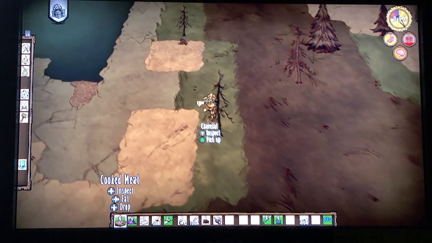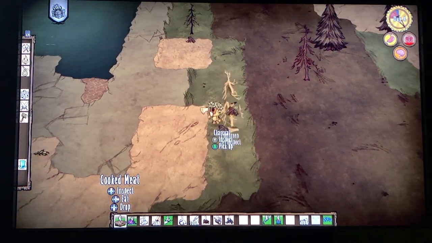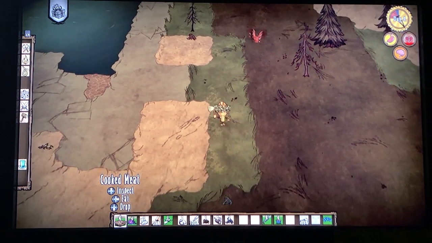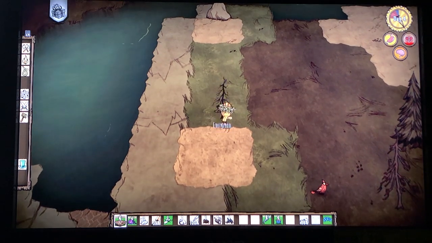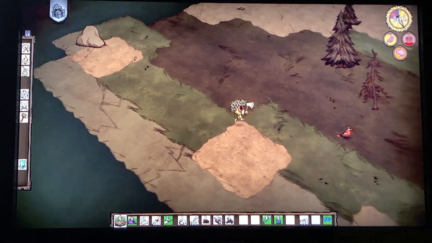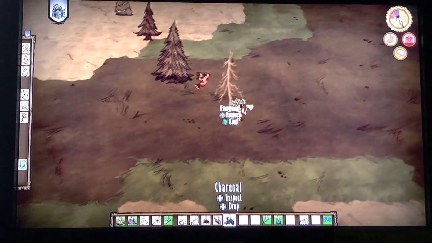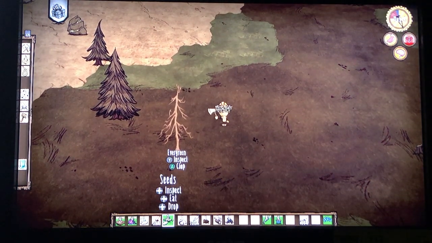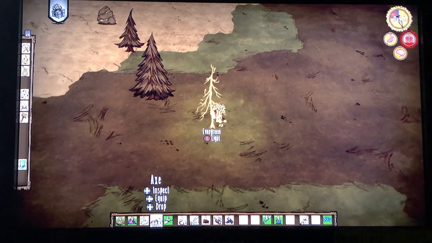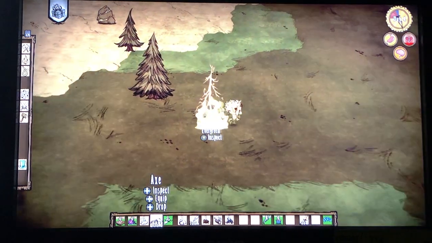I got 1 charcoal. I got 2. How many charcoal do we need? Yeah, because I think I got enough. We need 6. Oh, you're basically done then. I'll just burn this one. I mean, I don't even know why I made this torch, then.